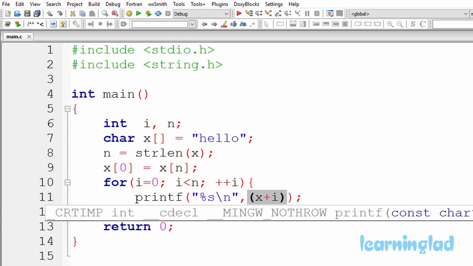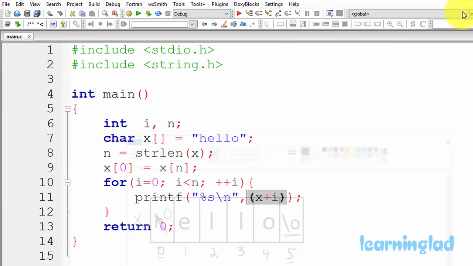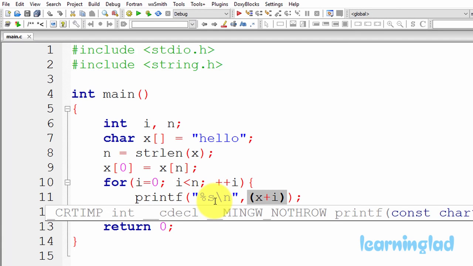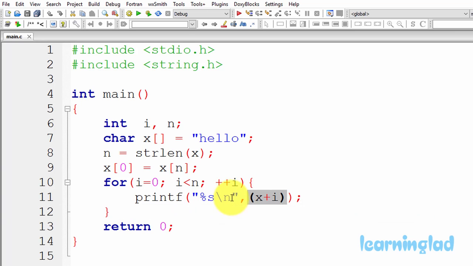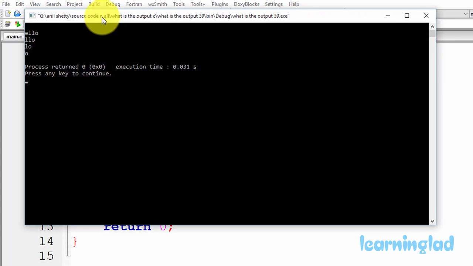And here what happens is, in this character array x, the first element is the string termination character. So what printf thinks is, okay, there is nothing to print, and that's why it will not print anything, because the first element of this character array is containing the null character. And then we have this new line here, and because of that our output is going to be a blank line. I think I have closed my previous run, so let me build it again.